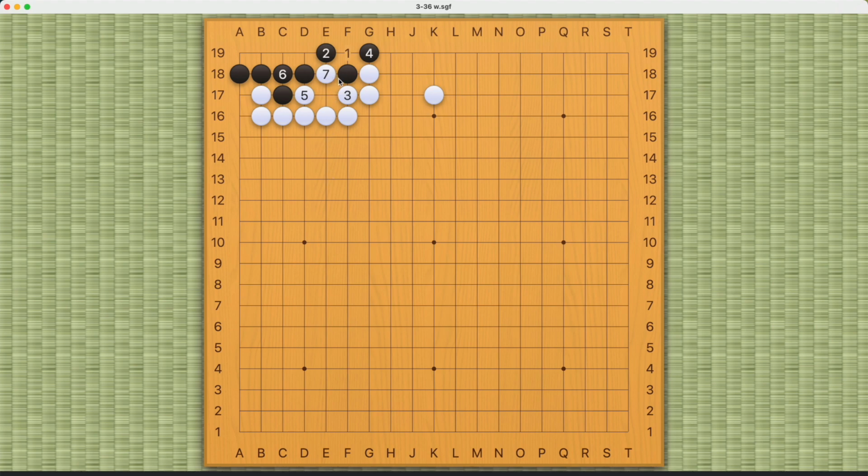White captures first. If white wins, white can either connect here or capture here. Either is fine. But eventually white will probably have to connect here. And this will be a straight 3 shape. So this is already dead. If black manages to capture back and wins, this will be a straight 4 shape.